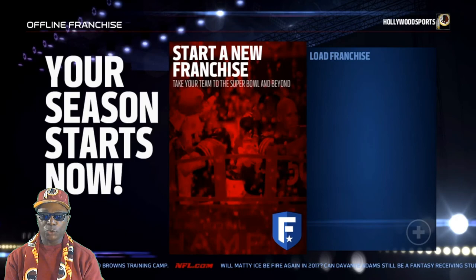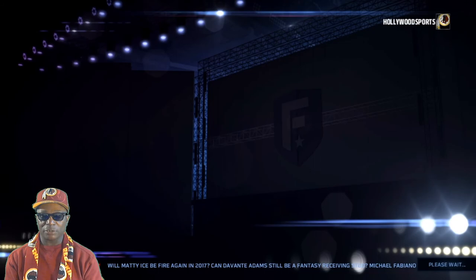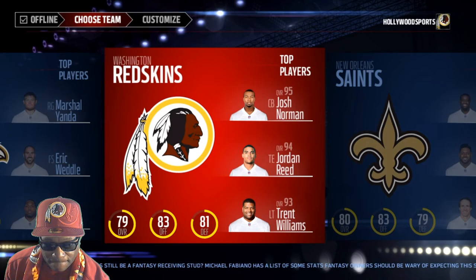Now, what we're going to do in Madden 18, we're going to start our new franchise. And as you know, guys, we're going to be choosing the Washington Redskins. So we can use the preseason roster. That's fine. Welcome to franchise mode. Let's go ahead and click past this. Select the team you want to join. Don't worry, you'll be able to choose the role you play in just a second.